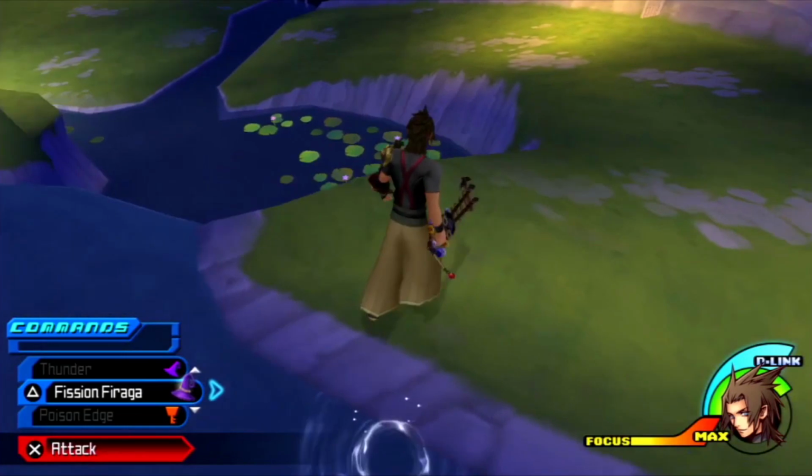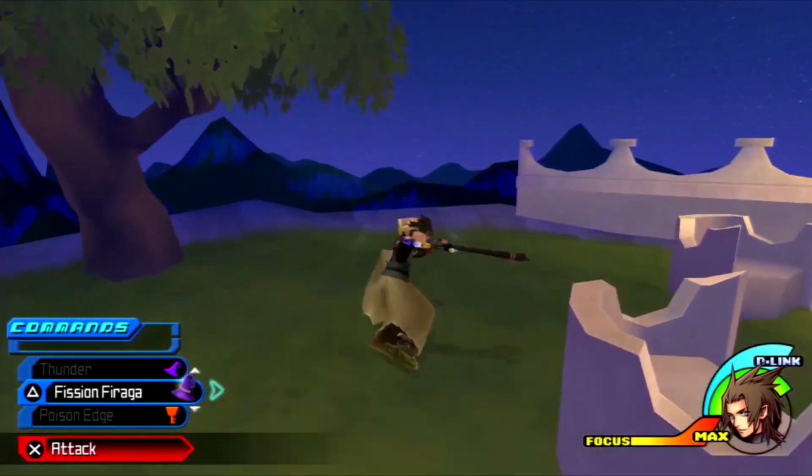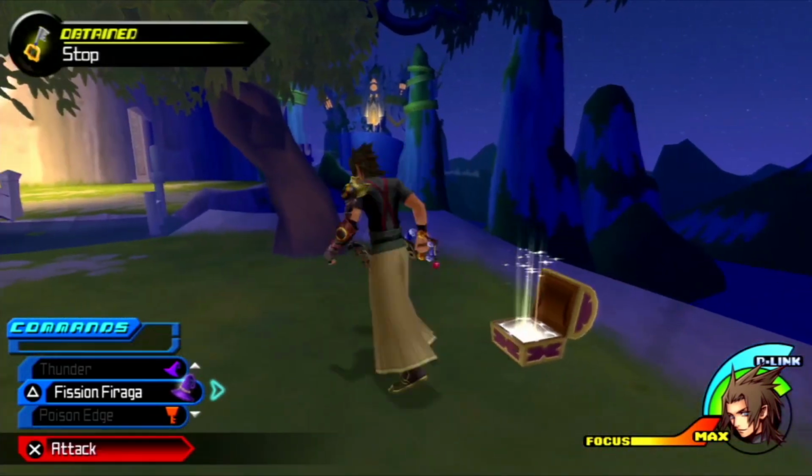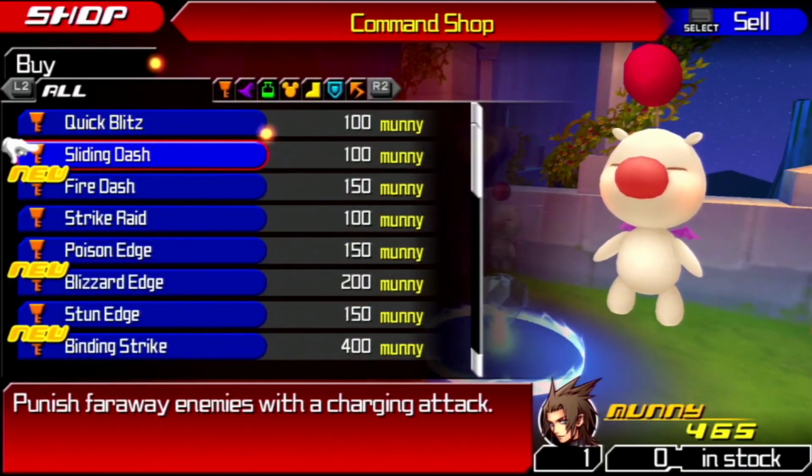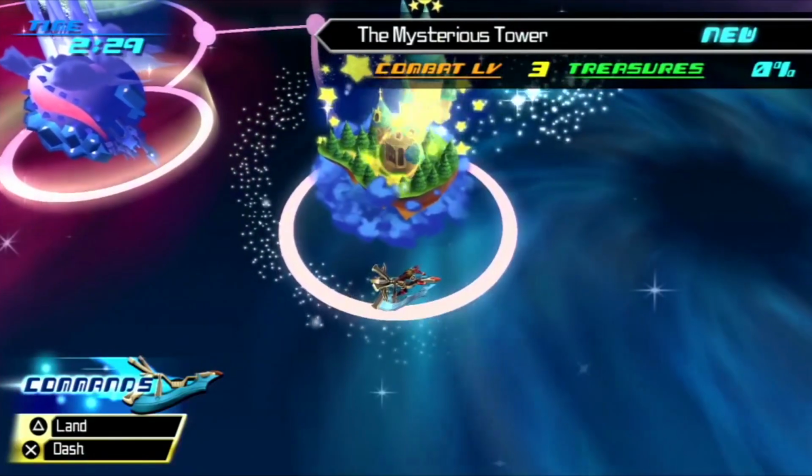Then if we go down to the lower section, we can see the last chest seated between a table and a tree. It contains stock. And that's basically it. You can go down to the forecourt if you want to buy some stuff from the Moogle, but otherwise, let's go to the mysterious tower.